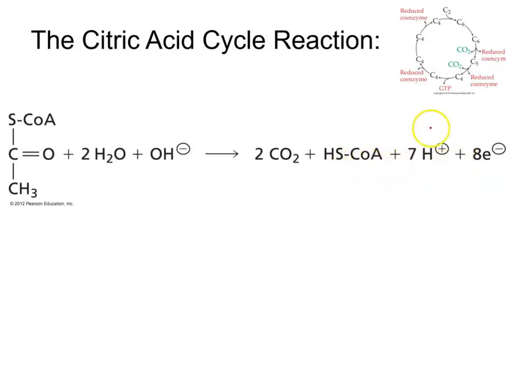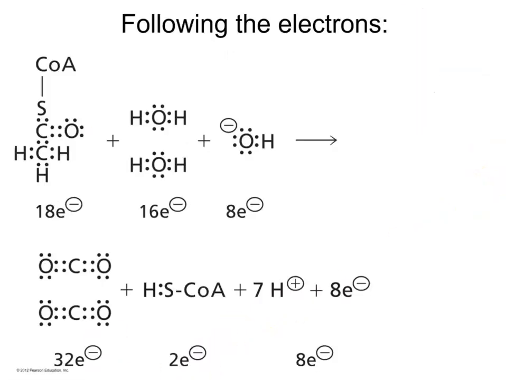Kind of the net output here is that from the acetyl-CoA, we end up with 2 carbon dioxides and reduced coenzyme A, with these hydrogen ions that are going to be stored on one side of the mitochondrial membrane, and then a bunch of electrons that we get out of this, which are going to be transferred from one molecule to the next down this chain. This is just a diagram to show us where and follow those electrons.